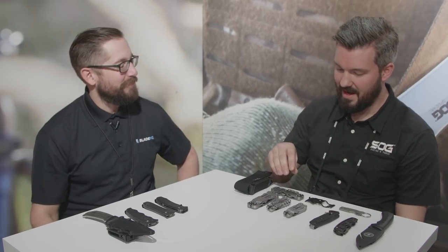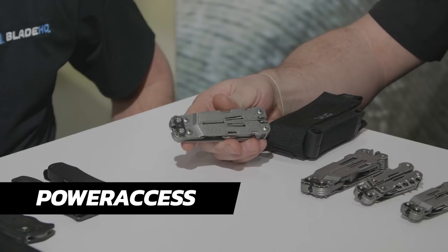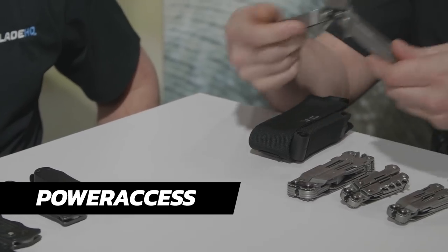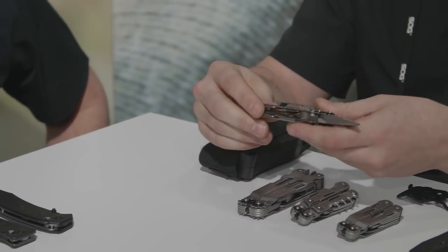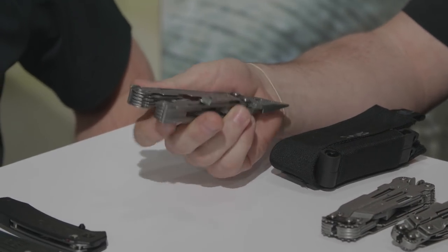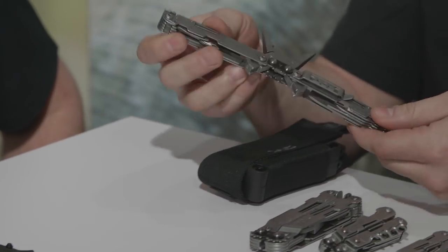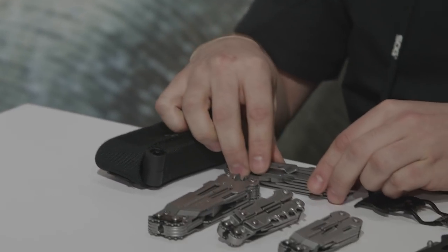Yeah, so we have the Power Access Deluxe, or the Power Access that we're going to start off with. This was launched late last year, so new for 2017. It's a great mid-size multi-tool. You still have all your components, and it's also got a nice clip on it, so you can put it on your belt, in your pocket, not too big and not too heavy to weigh your pants down. And so from this, we built on three new multi-tools for this year.